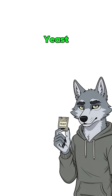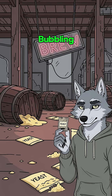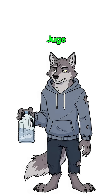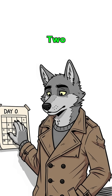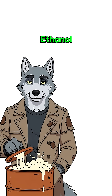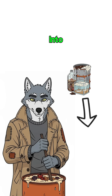Step 2: Yeast. Check bakeries, breweries, or that hipster's sourdough starter still bubbling in their dead kitchen. Mix it all in whatever container survived — plastic jugs, metal drums, your neighbor's fish tank. Wait two weeks. The yeast eats sugar, burps out ethanol and CO2. Basic biology turning garbage into gold.